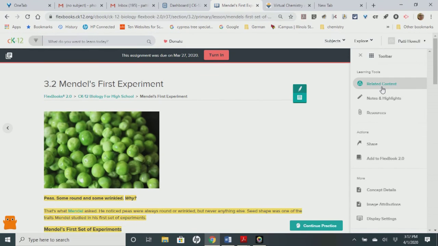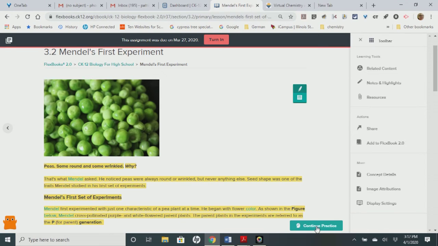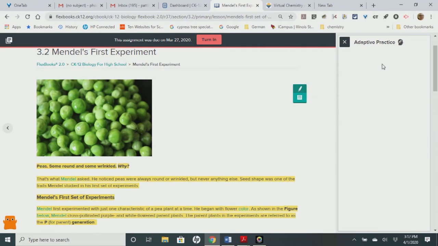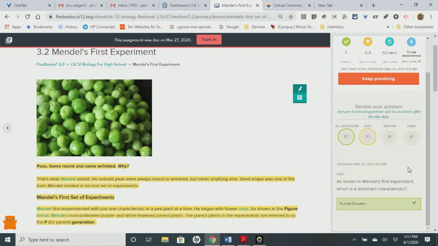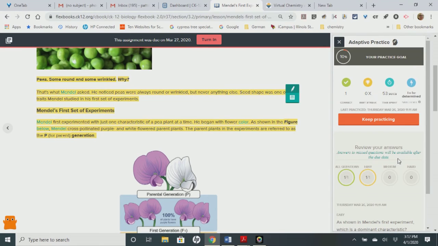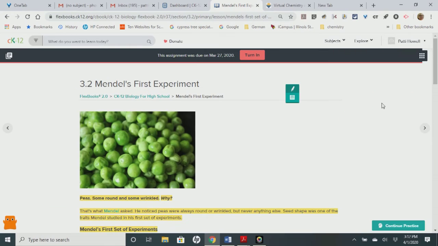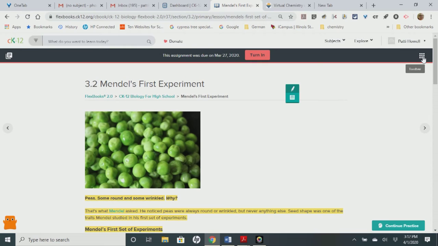When you hit that continue practice, it's called adaptive practice. The reason it's called adaptive practice is because you have to get 10 questions right in order to get 100%. It starts you out with easier questions, and then the questions get a little bit more difficult until you finally get 10 right. And if you miss one, it'll go back and pick it up at that same level. Some of the questions that I use for your quizzes I might get from there. All right, now related content.